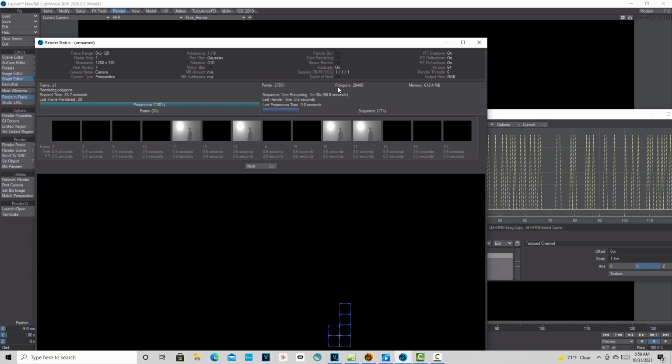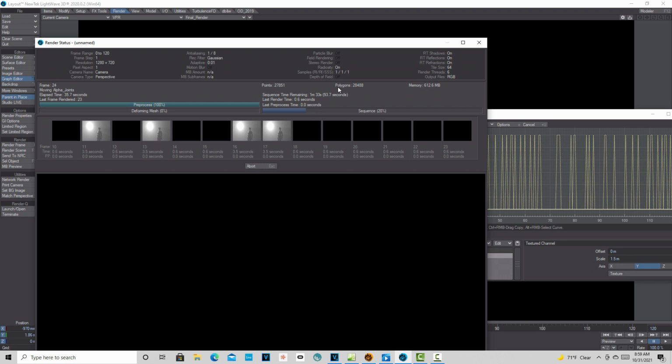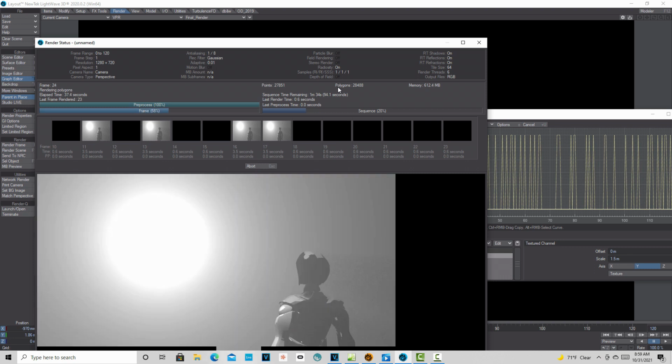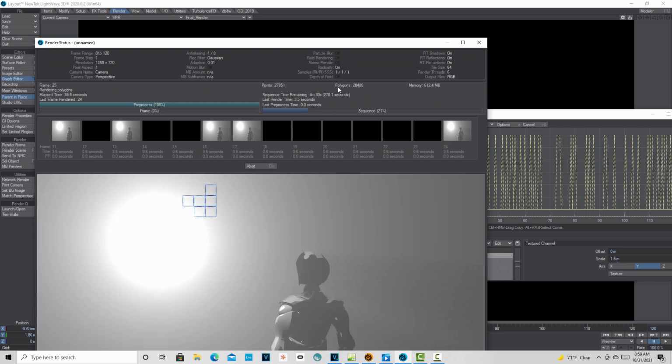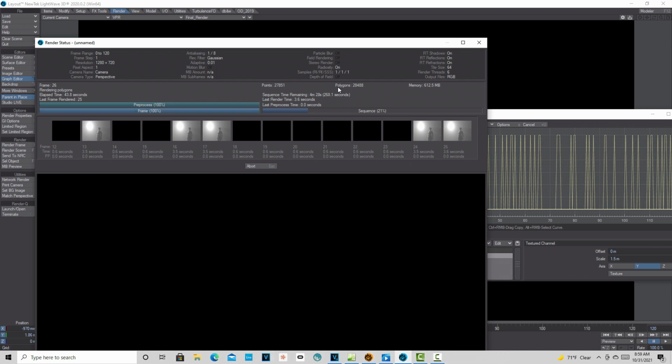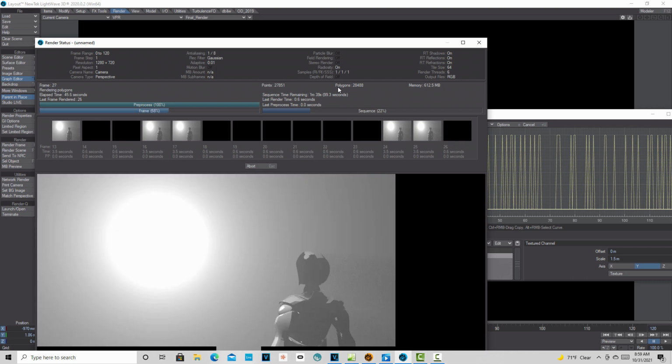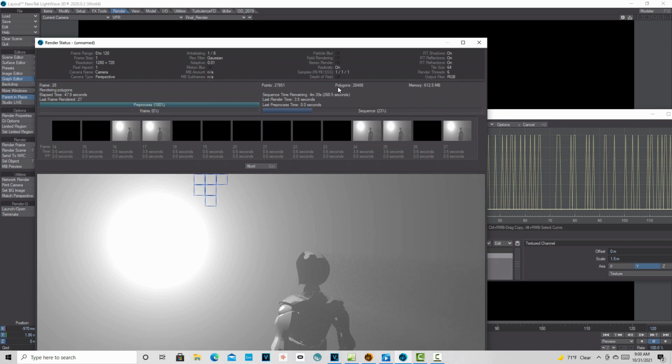The idea is just to put the texture channel on the envelope, and then it'll randomly flicker. And whatever type of light you use, it doesn't really matter. I have a different one I just did using a spotlight, so I'll show you the difference between that. But that's literally all I had for today.